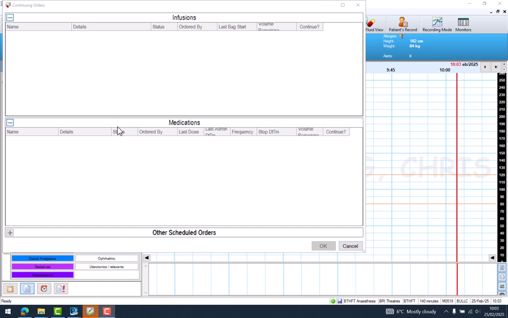Any medicines, infusions, doses that have been given on the ward or are due to be given will crop up here to let you know that, for example, this patient has had paracetamol and it was given 30 minutes ago. You would see that it was given 30 minutes ago. So this is a safety mechanism.